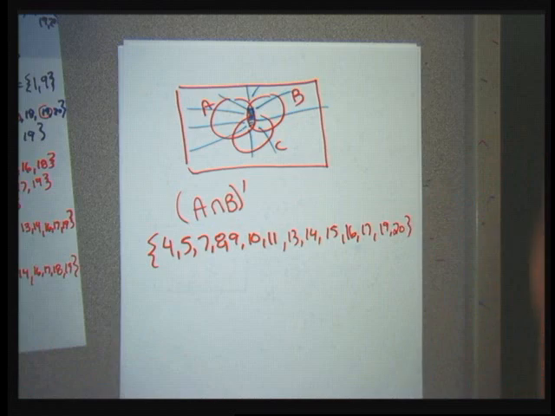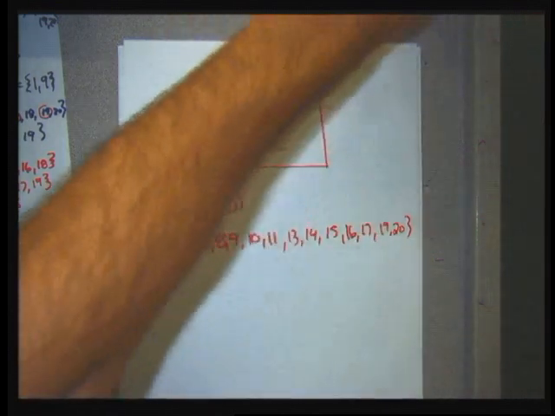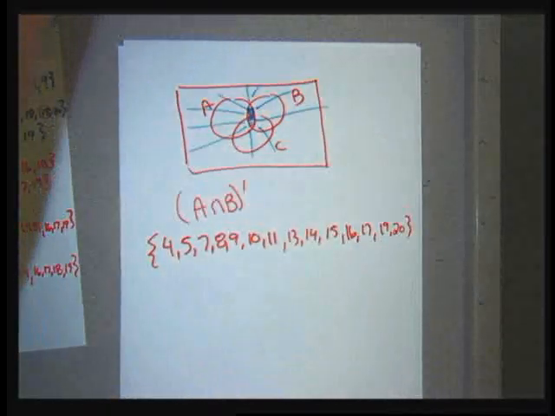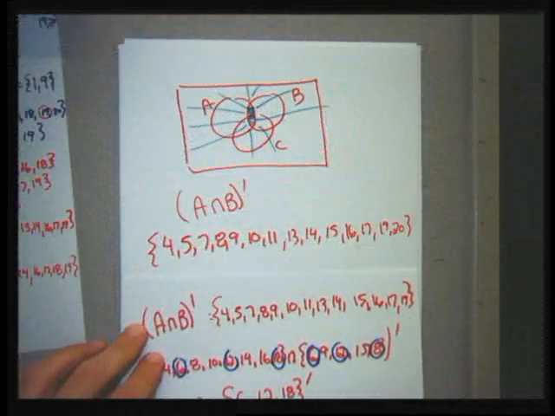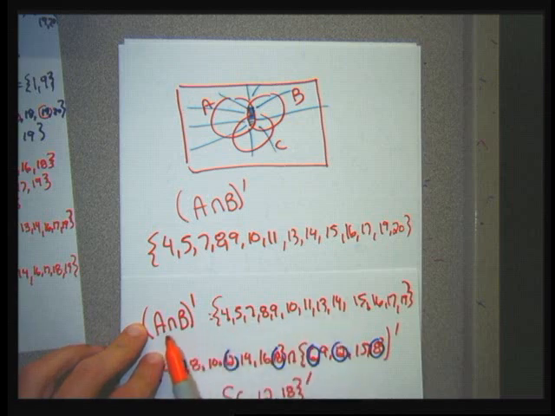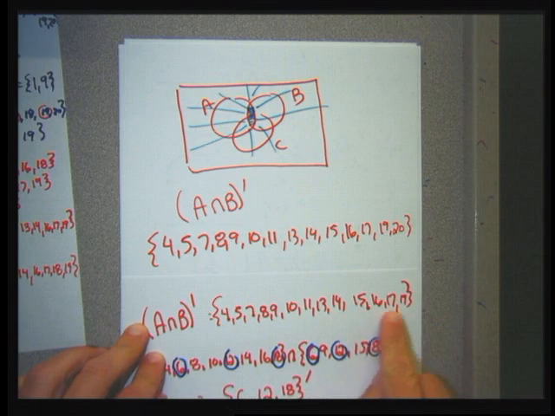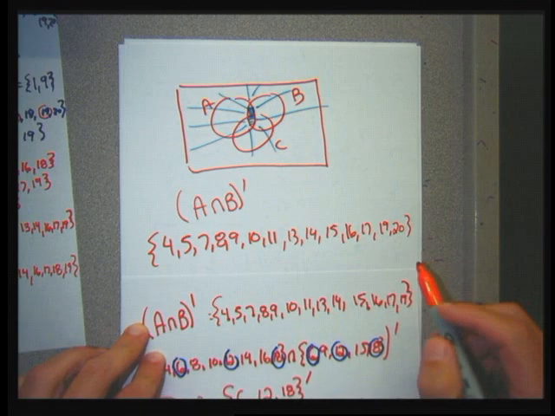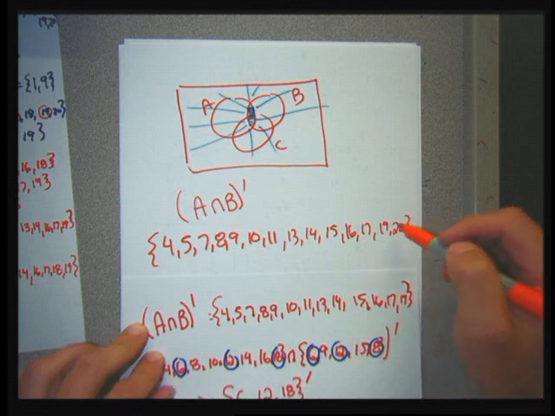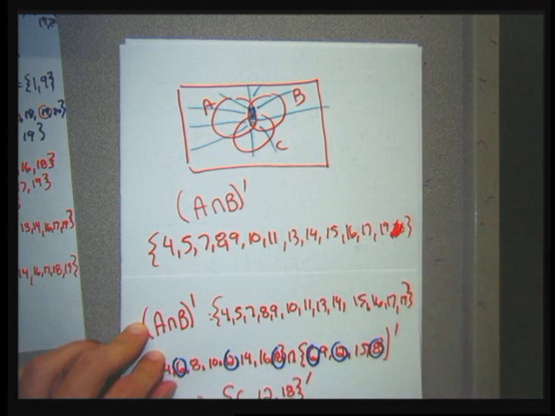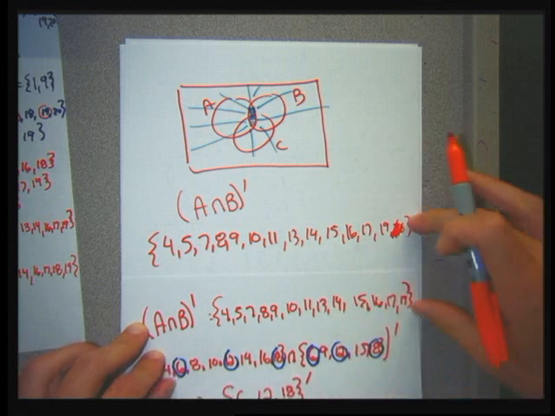And again, you don't have to be able to do problems multiple ways. Whichever way feels most comfortable for you is the way you should do it. If you look at the answer that I did, I got exactly the same answer. A intersection B prime is 4, 5, 7, 8, 9, 10, 11, 13, 14, 15, 16, 17, 19. And I forgot to write 20. Oh, I shouldn't have written 20 on this one because 20 is not in the universe. So scratch out that 20. I can't write a number that's not in the universe, and the last universe had 20 and this didn't, so I kind of messed up. But the answer should be consistent.